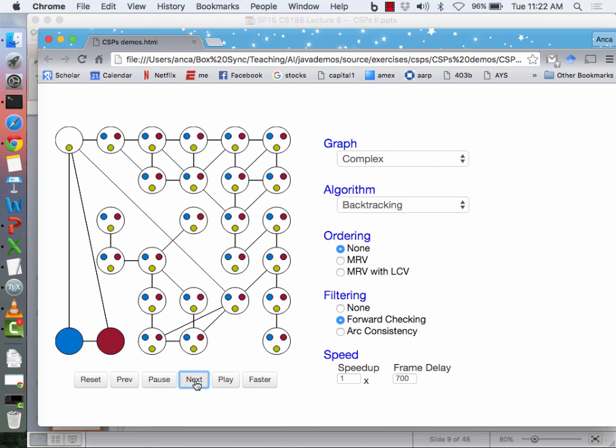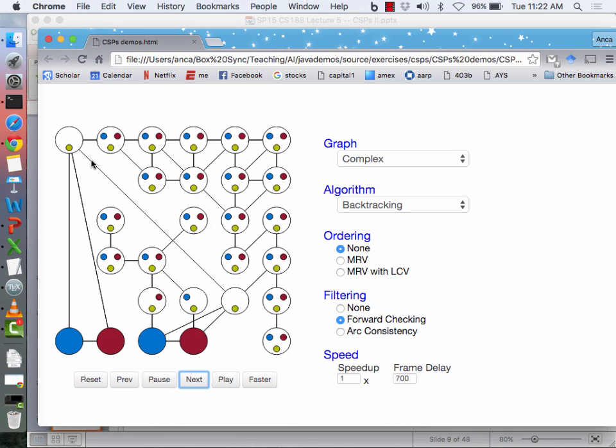We move forward with our next one. We assign red. Now red is gone from this guy. We move forward, blue, red, and so now from this one we remove blue and red. Notice that at this point, we already have a problem because these two are connected and the only thing that they can both be is green, and that's not going to work out.